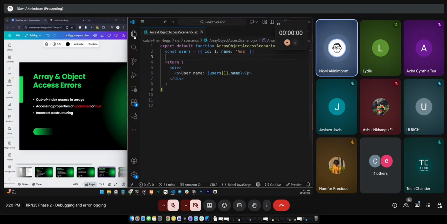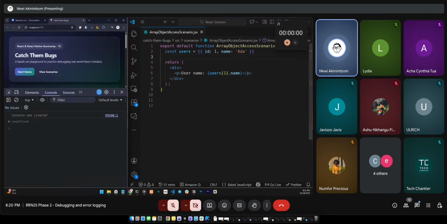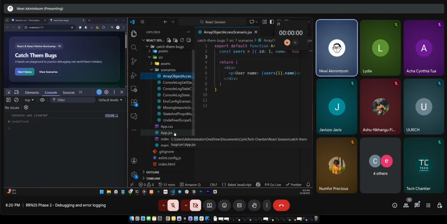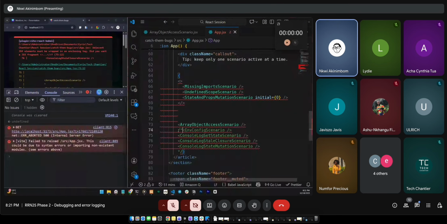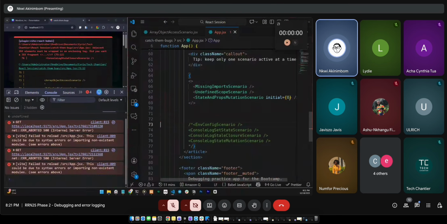So let us first go into our nice looking UI, go to our app.jsx and uncomment this. So we are looking at array object access. That's our next scenario.